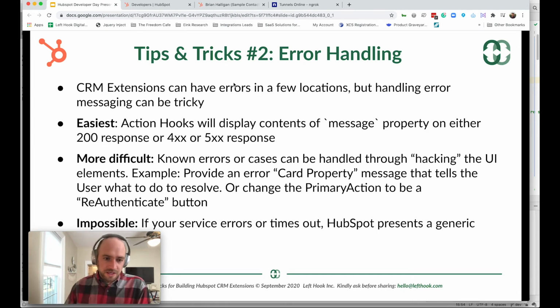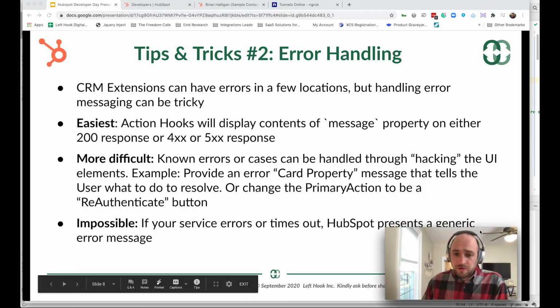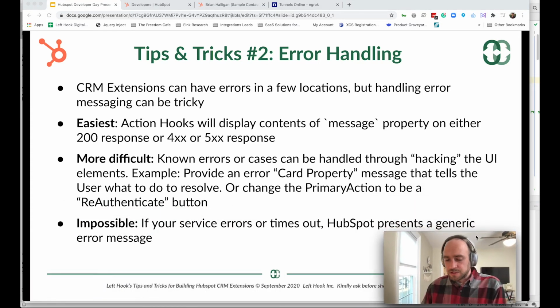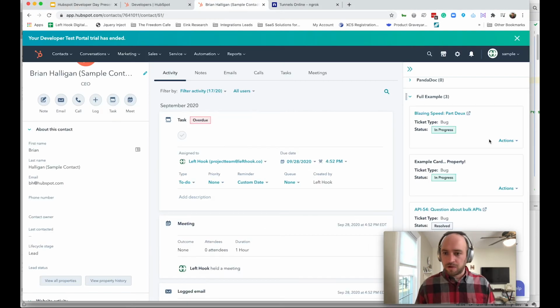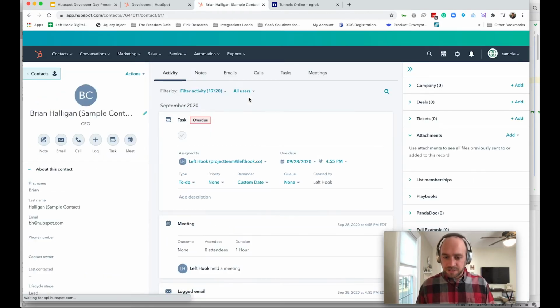So that's just the impossible side. No control over that. However, the easiest one to control is going to be the action hooks. Those are what you set. Basically, you could tell HubSpot here for this edit action or the reassign action or resolve or delete. The resolve action, for example, that's what we've set inside the object body.